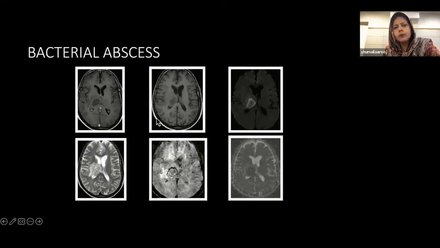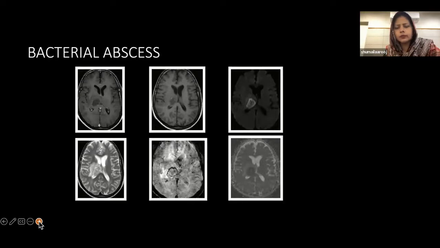And when we performed the full study here, we found that there was diffusion restriction in this area, and it appeared low on ADC map. So here we have diffusion and ADC both. And there was a compressed rim on susceptibility weighted images. So this was basically a case of thalamic abscess. Later on, it was operated in neurosurgery, and it was found to be a bacterial abscess. We labeled it as abscess, but with the help of post drainage, we found that it was a bacterial abscess.